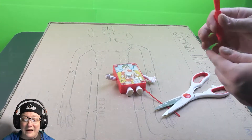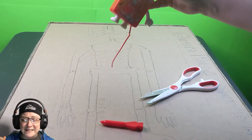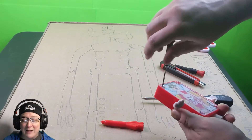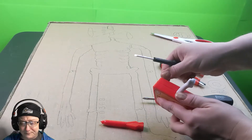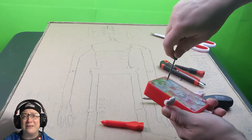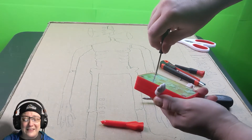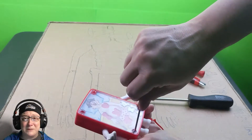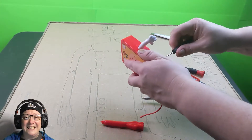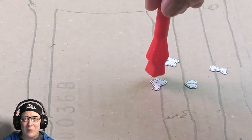I just draw it. And you see me cutting up the Operation game right there. It's actually a magnet — that red pen is actually a magnet that you'll be using on the game. And you take the game apart. I was going to throw this stuff out anyway, but I thought, before throwing anything of my daughter's out, can I make anything from it? This might be a corny concept for an Operation Siren Head game, but it's just something I did. I thought it would be cute, and it's easy. It doesn't really cost anything to do it.